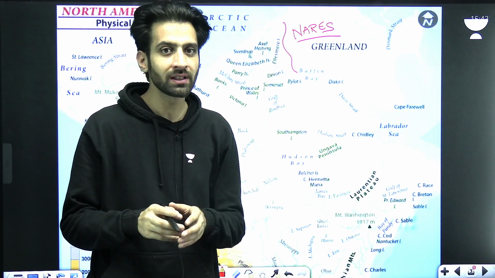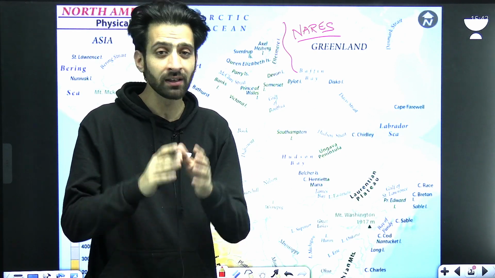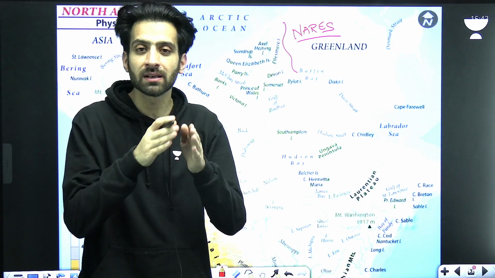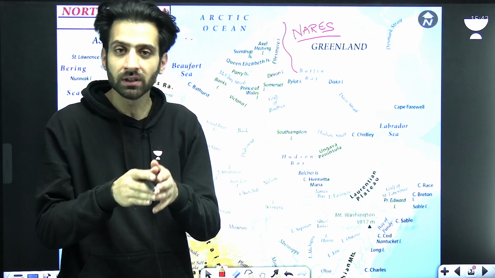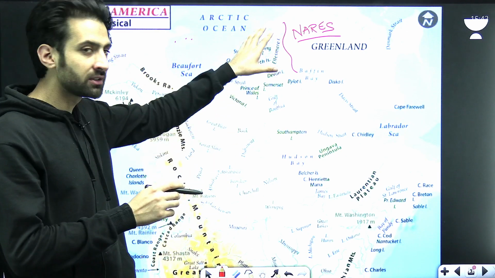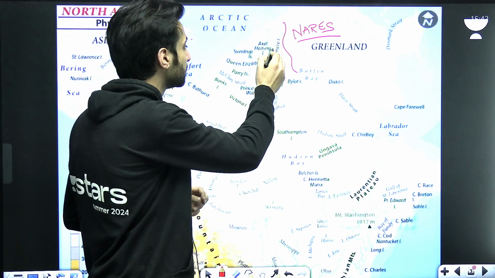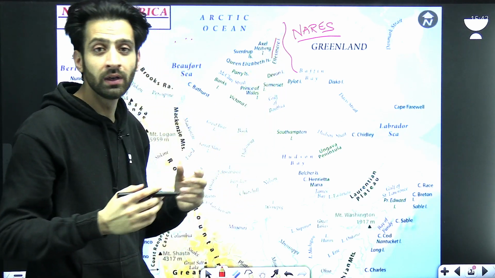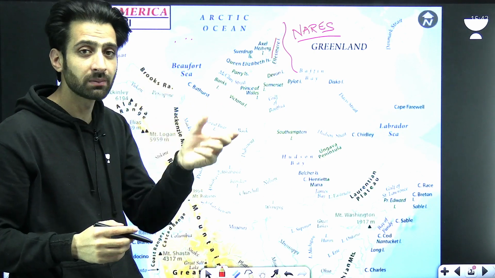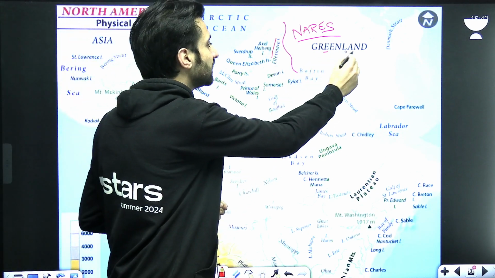And the second important thing that you need to know about a strait is the two land masses that are getting separated because of the strait. Like here, I just explained the two water bodies. Now, the two land masses. First, this is Ellesmere Island. As you know, I already mentioned Ellesmere Island in the previous class. And on this side, you can see Greenland.